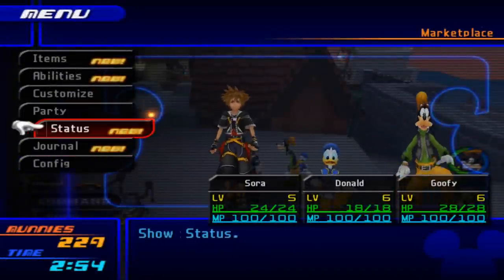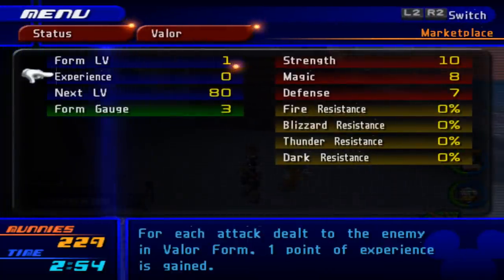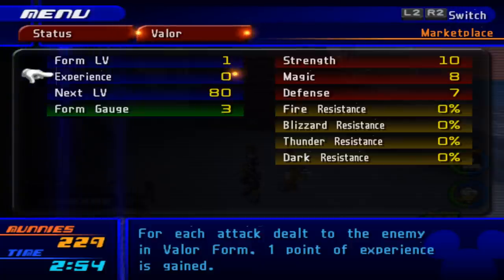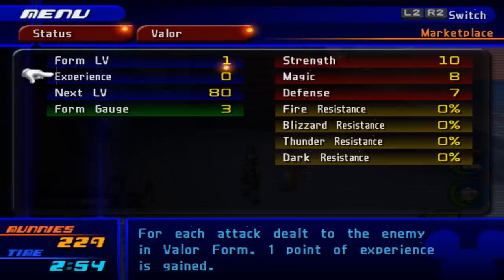But also in the status section here, we can see that we can keep track of the experience of each individual form. Also, the forms level up by themselves, separately from Sora, and each form has a different way of getting experience. So the Valor form levels up every time you deal an attack to an enemy, you get one experience. So each different form is going to have different ways of leveling up.